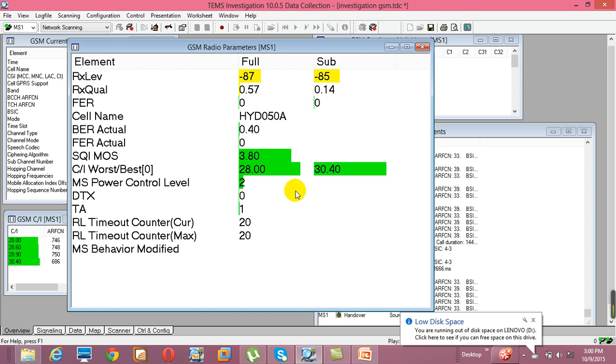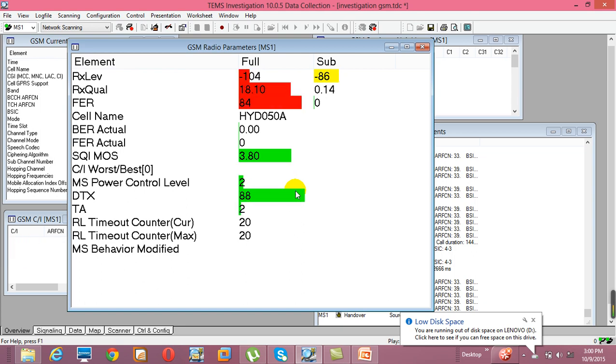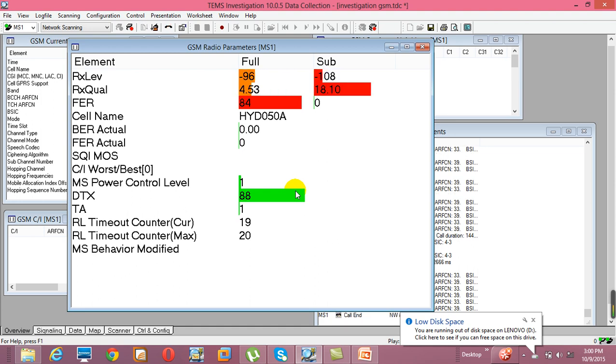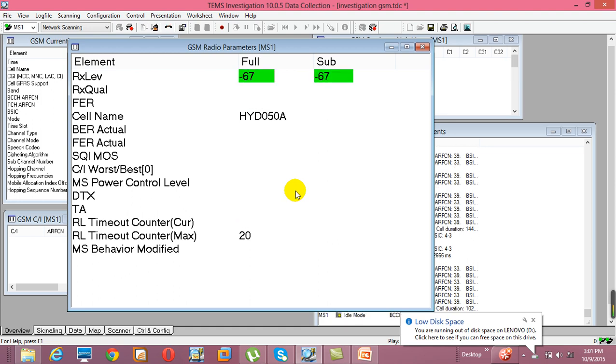So what happens if I'm in heavy interference or I'm in a coverage hole? What do you mean by a coverage hole? It is when the coverage areas do not overlap each other. For example, this is my base station, and the coverages do not overlap each other.